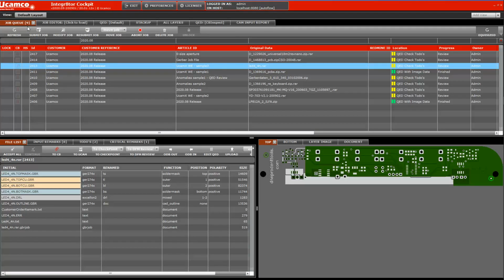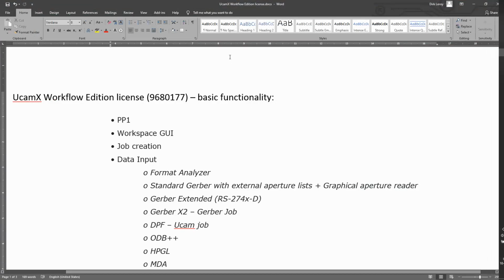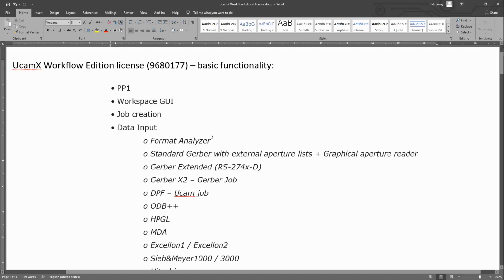Okay, so as we said, with this tool there's quite a number of things that you can do. If everything goes well, I have a document here which lists some of the functionality that we provide with this tool. PP1 just means that it's not multi-core, because for this type of job, multi-core wouldn't make sense. So there's nothing to gain from there.